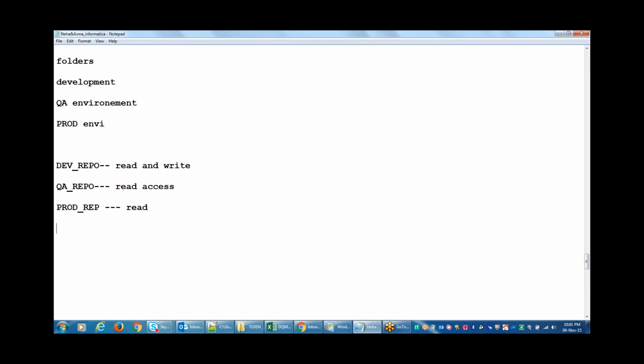Whatever access developers have is in the development repository; whatever we need to develop, we develop in the development repository only. Once we have tested everything thoroughly in the development environment, they will raise a request to move the code to the QA repository.